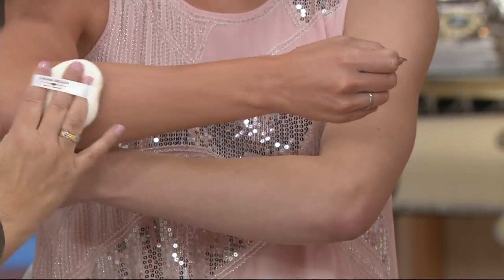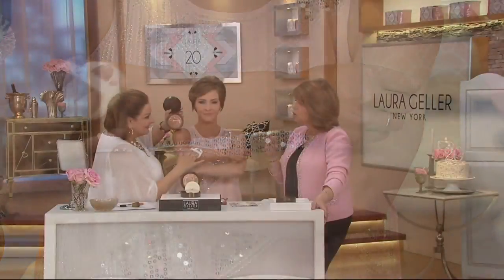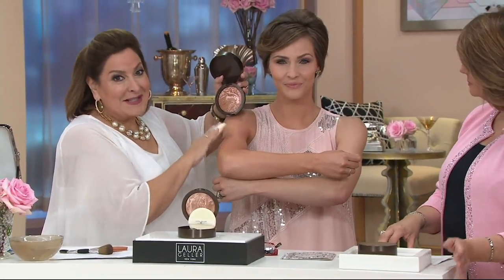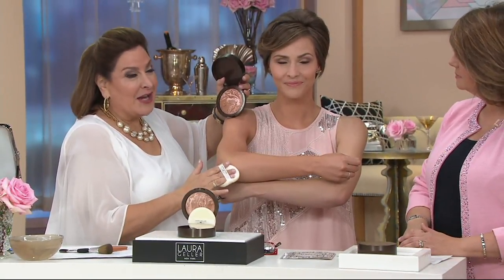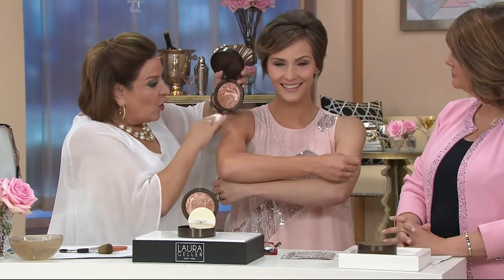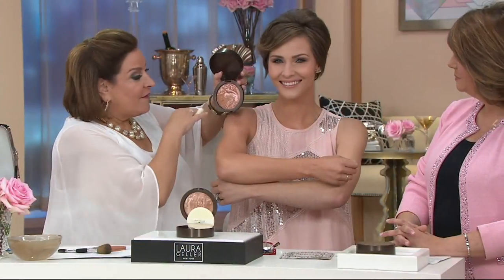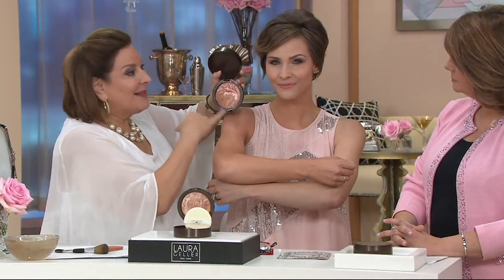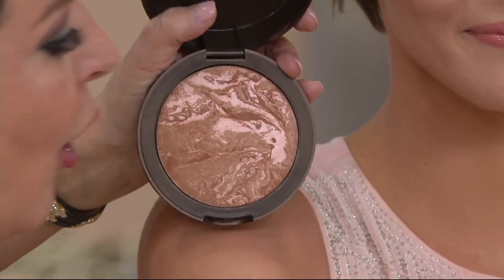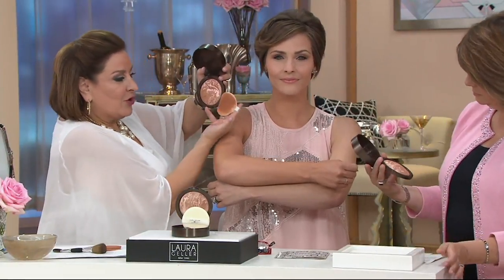Tell me a little bit about this frosting category and why has this particular shade emerged as number one? Because we've had many others. Again, this is baked by craftsmen — and I should say craftswomen, because there's only women working in the factory making these — and these large mega sizes, if you ever see them, grab them, because they're very hard to make. Like the balance, like the blush, like all of the different bake we make, it's on pure terracotta with no mineral oils or parabens. It's pure pigment.